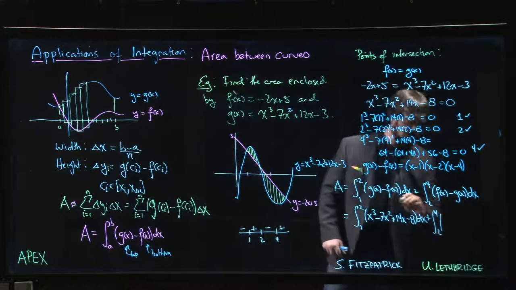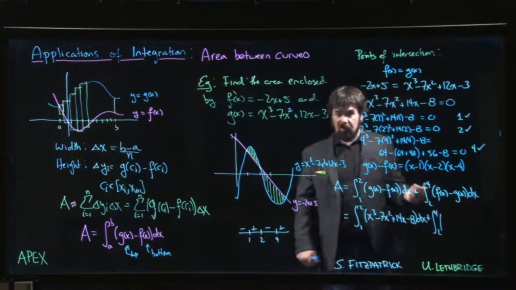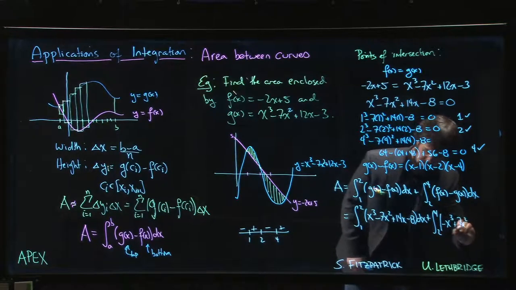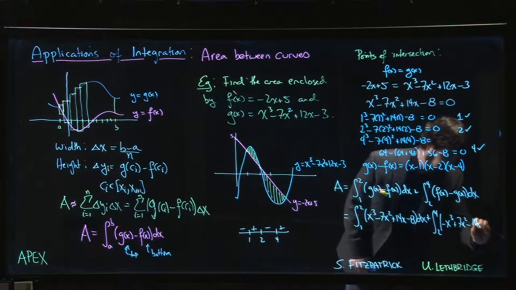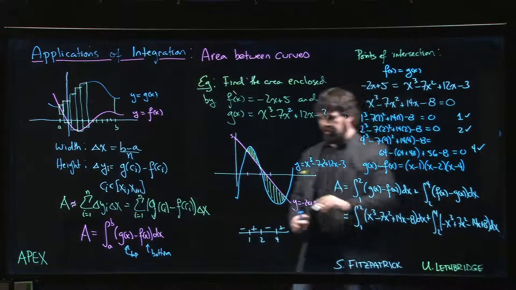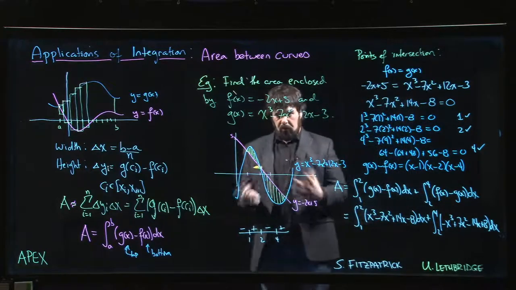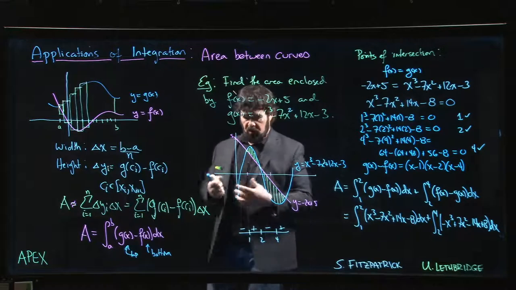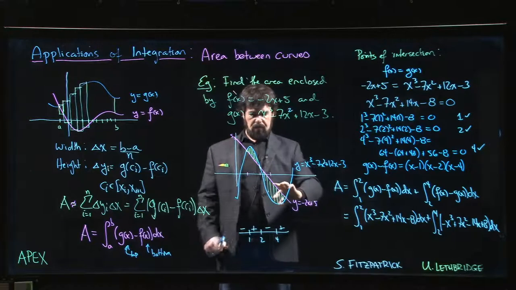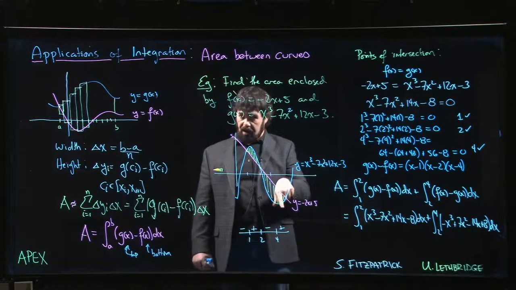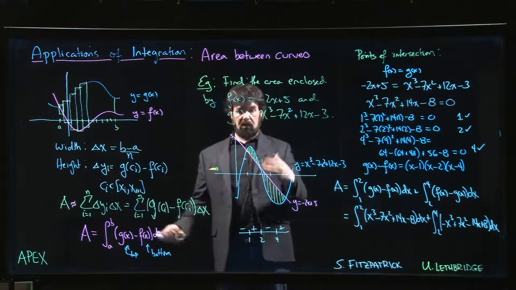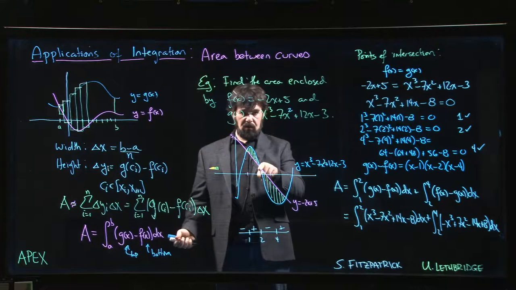And then the other one, 2 to 4. Now we're doing f minus g, so we just have to switch the signs on everything: -x³ + 7x² - 14x + 8. So we switch the signs because the curves cross. We want to ensure that we're adding the areas. We want positive area overall. If you didn't account for this point of intersection in between, then one of these two areas is going to come out negative because the question of which one is upper and which one is lower changes halfway through, so you've got to pay attention.